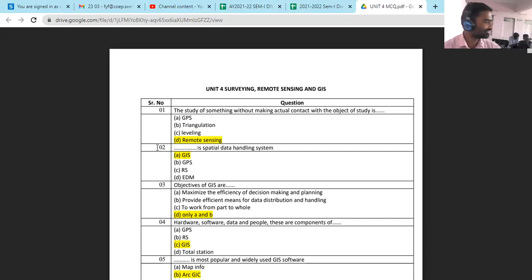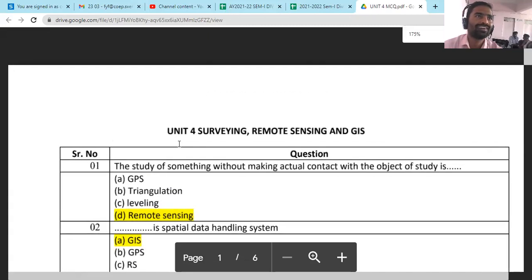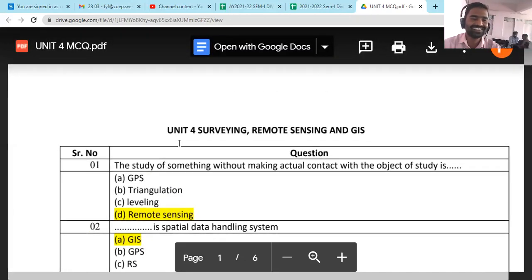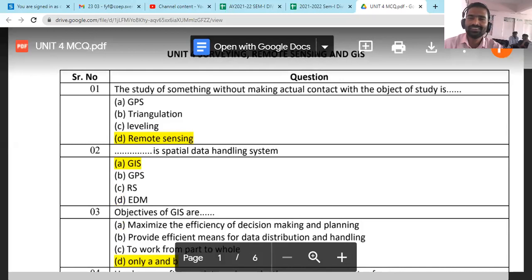Okay, we will discuss unit MCQs. On this unit there will be unit test 3 for you. So one by one, you have to give answers. Have you marked the answers? Okay, no problem. At least you have to go through all the MCQs.